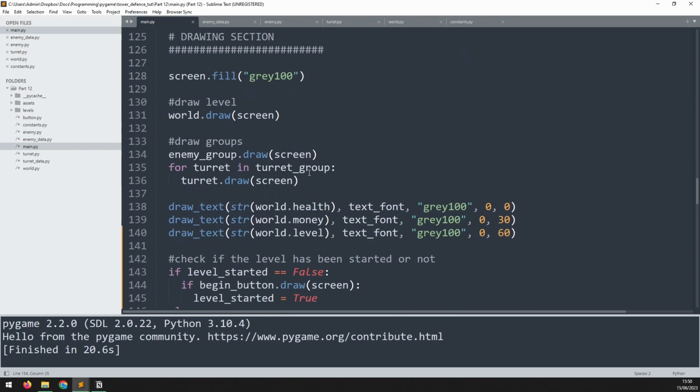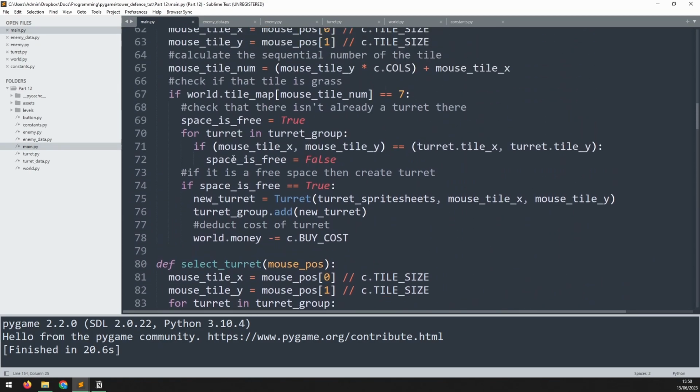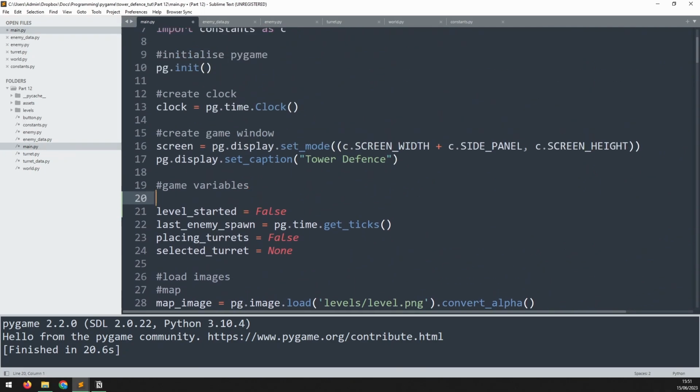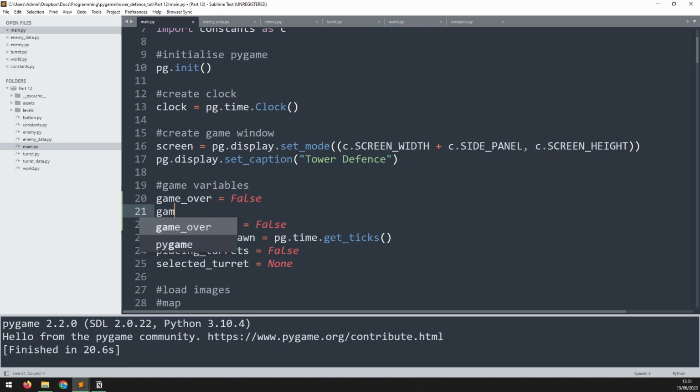To add that in, I'm going to begin with a couple of extra variables. We'll go up to the top of our main file, and up here where we're defining these variables, I'll create a couple new ones. So first will be game_over, and I will set that to false. And another one will be game_outcome, which I'll set to 0, but I will add a comment to explain what it should be. So if I set this to -1, then that is a loss, and 1 is a win. So this way I'm just going to use this one variable to determine whether the game has been won or the game has been lost. Now we can implement these variables.